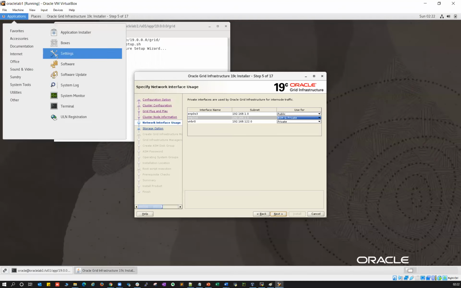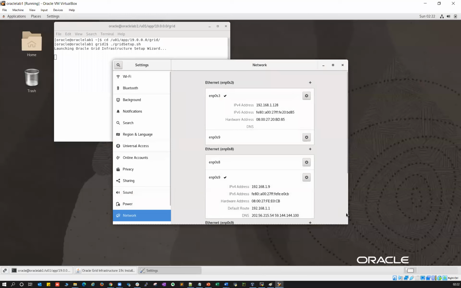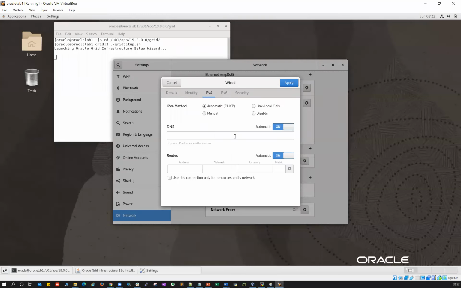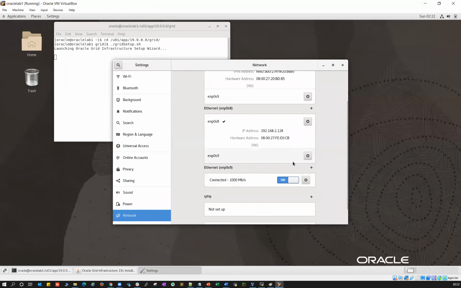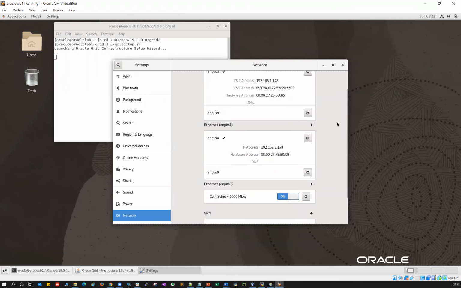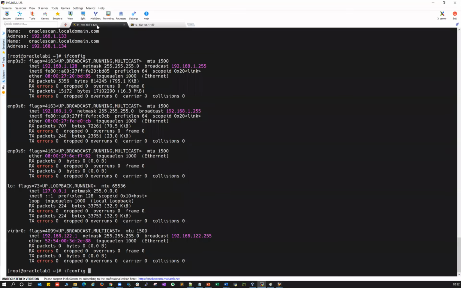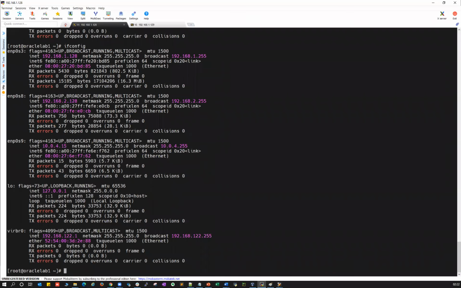Network system tools. Why is that not started? Okay, let's start it. Okay, done. Go back here. ifconfig, 2.182. Okay, done.